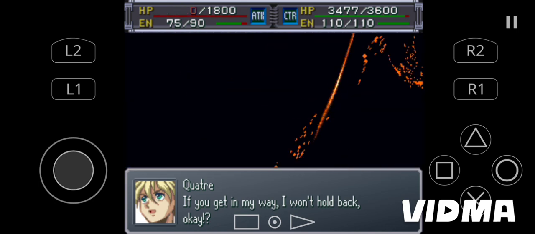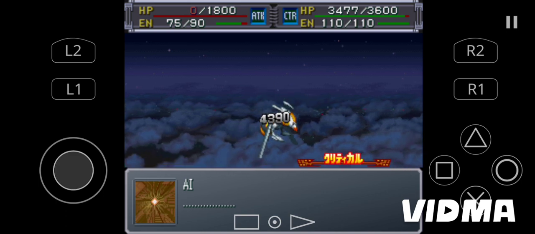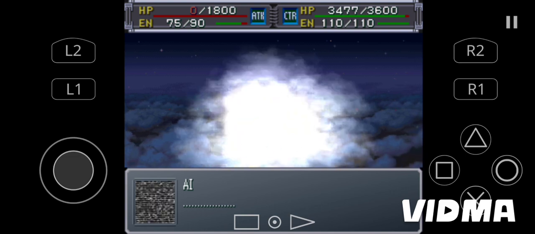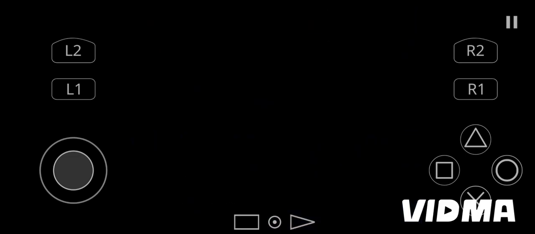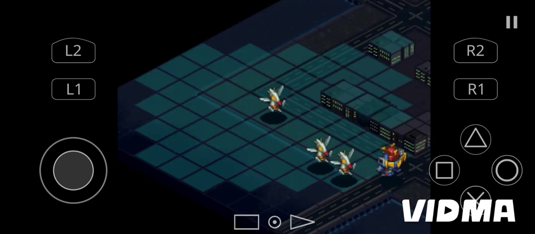Main thing I like about him is he has one of the attacks that's infinite, and it's ridiculously strong, which is one of the advantages of a lot of the Gundams, because they have attacks that don't cost energy or ammo, which makes them really valuable characters if you use them right.